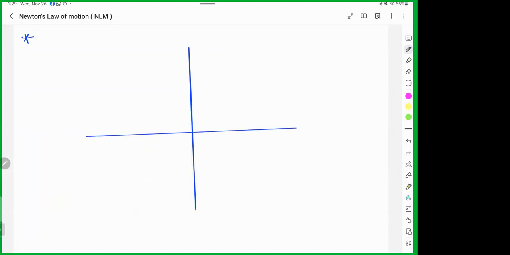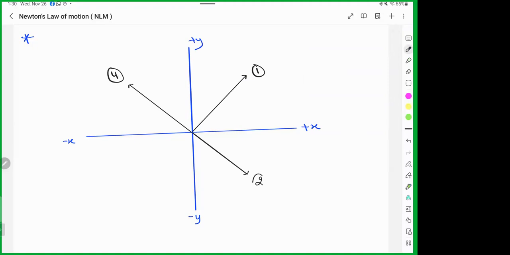So this is the xy axis. This is minus, plus y. This one is plus x and minus x axis. Okay. First force is this here. Second force is here. Third force is here. What is the value of this force? 4. This force 1 and this force 2. These are F1, F2, F3. Okay. Second, if this is 1 and this, what is this angle? 30, na?